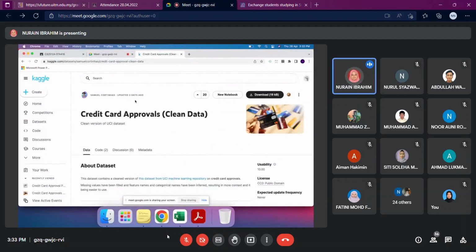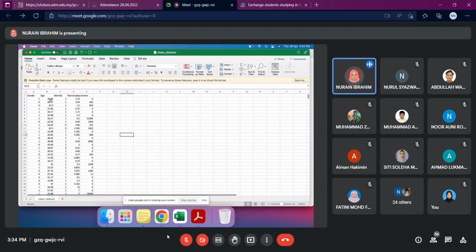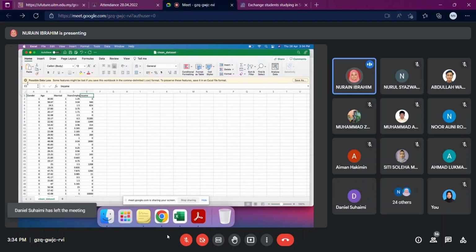Tapi tak semestinya kita kena buat case study on the credit card. Okay. So kalau you tengok kat sini, my variables adalah gender, age, married, years employed and also income. So meaning that I nak tengok is there any relationship between years employed dengan income. Yang kita faham lagi lama orang tu bekerja dalam company tu, lagi tinggilah dia punya income. Melainkan kalau dia pergi jump to another company yang then dia kena start dari bawah. Okay. Macam tu lah.